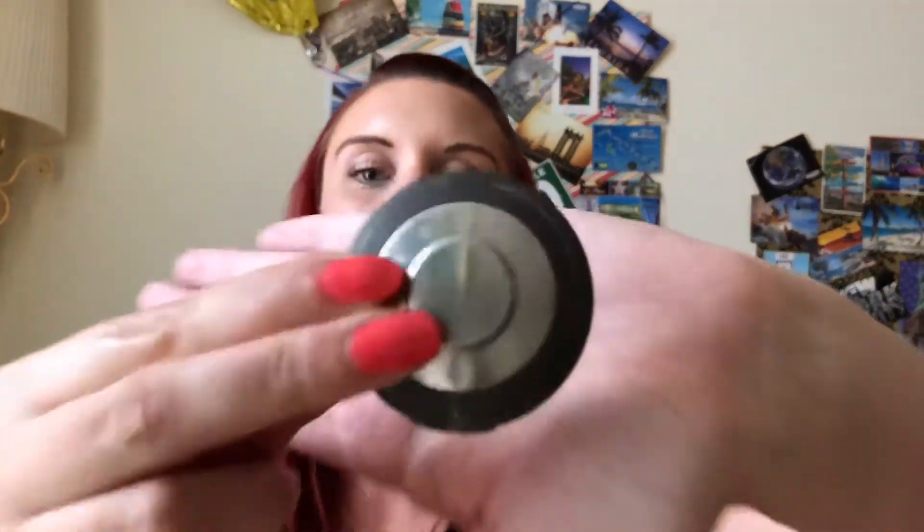The last product I have is this miniature Becca highlighter — it's the Shimmering Skin Perfector in Moonstone. I got this when I went to Orlando in January to Disney World; I got it at Sephora. I really wanted to get it because people rave about those highlighters — and unfortunately it broke, as you can see. However, this is still a really, really nice highlighter. I love it. It gives you this really nice glow and makes you look young and youthful.